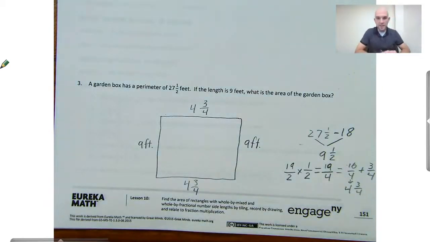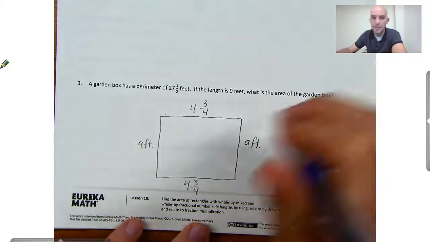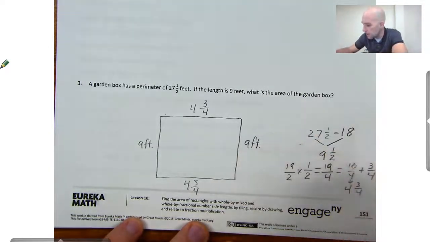And I could add those all together to check my work there. I'd have 9 plus 9 is 18. Plus 8 more would give me 26. Plus 3/4 plus 3/4 would give me 6/4, excuse me, which is 1.5. And then I would have 27.5. So if I wanted to add those all back together, I could check my work on it. I feel good about it though.